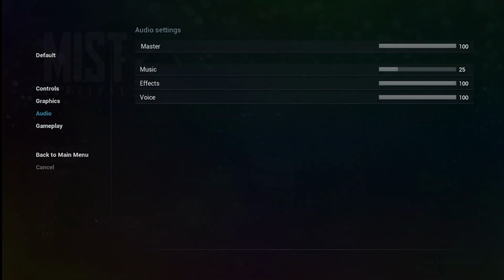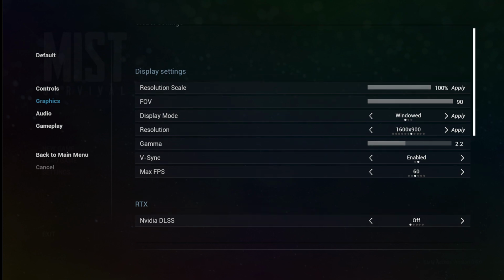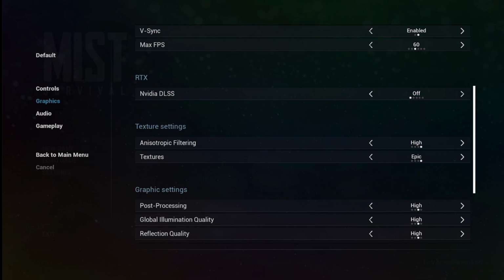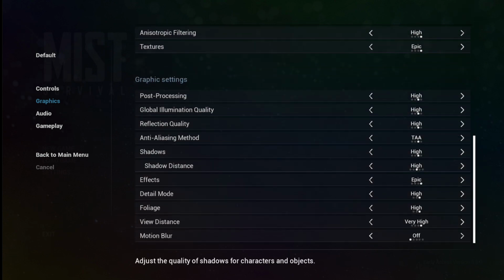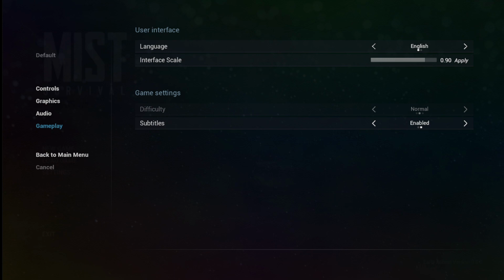There's no music, at least this part anyway. The graphics, I have it set for, of course, window mode, so I keep an eyeball on my temperatures in my system. VSync I have enabled, but I'll probably end up turning that off. If you have NVIDIA, you can turn DLSS off or on, whatever. I have textures on that, I think. Okay, gameplay, language, English, FOV.